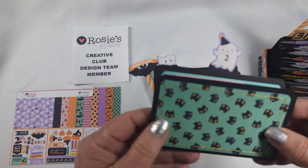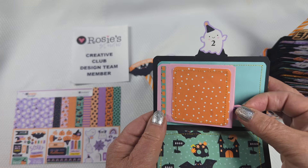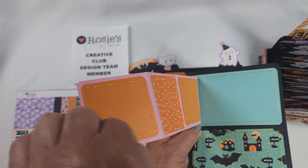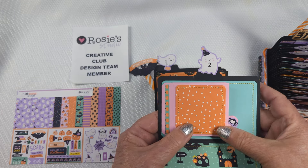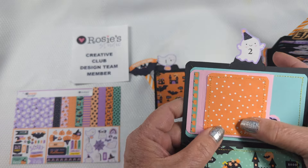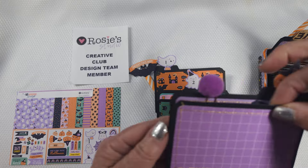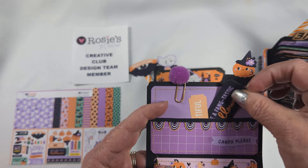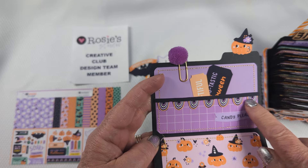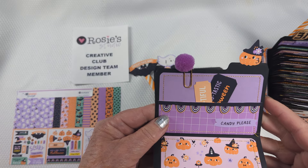For day two, just to show you can get more real estate inside these folders, I have a pullout accordion foldable so I have more room for pictures. I don't know if I'll need them for that day — it's hard to plan ahead because you don't know what you'll need until you're there. I used a little die cut from a border strip in the collection for some color. I also added a pocket with some cut-aparts, numbered them, and added a paper clip with a pom-pom. There was also a border strip that was supposed to be rainbows, but I cut it out and made it into a banner — I thought it looked cute like that.